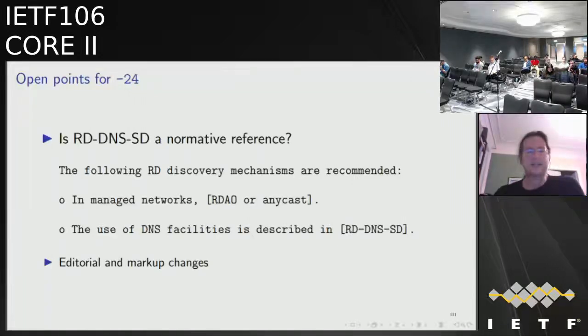To basically convince Alexei that this is really not something of normative relevance, even though we say that it is one of the recommended options, or to remove the recommendation to use this and just say that there may be other discovery options that will be provided with new documents that could become important as well. So that's the big question for discussion, and also the thing where I'd like to ask for your input on what we could do about this. So input, please.